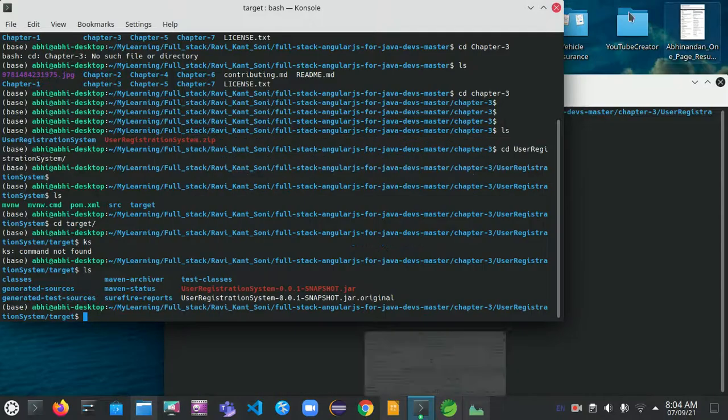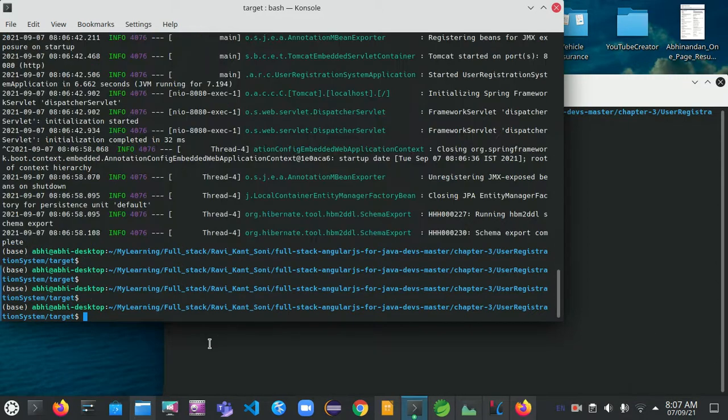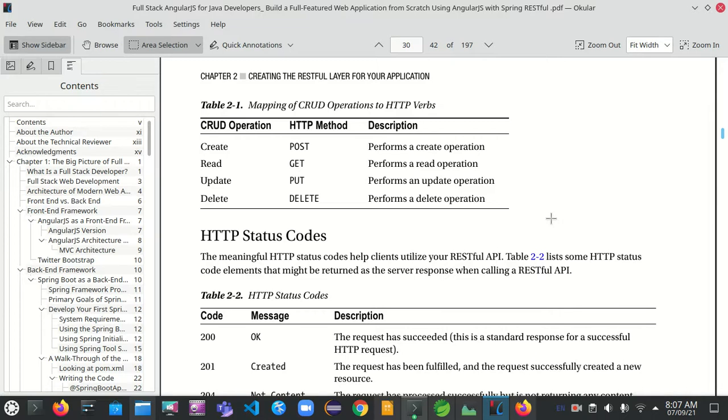Now, what is it supposed to do? This backend is supposed to expose four CRUD operations: create, read, update and delete, which internally you can map to post, get, put and delete.